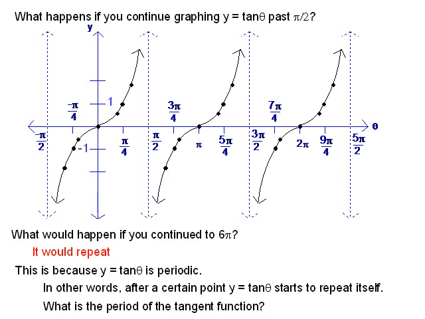We want to know what is the period of the tangent function. Well, you have to take into account that you're going from negative pi over 2 to pi over 2. Not 0 to pi over 2, but negative pi over 2 to pi over 2. And you want to ask yourself, how far is that? Well, 0 to pi over 2 is pi over 2, but then 0 to negative pi over 2 is pi over 2 also. So pi over 2 plus pi over 2 is pi. So the period of the tangent function is pi.